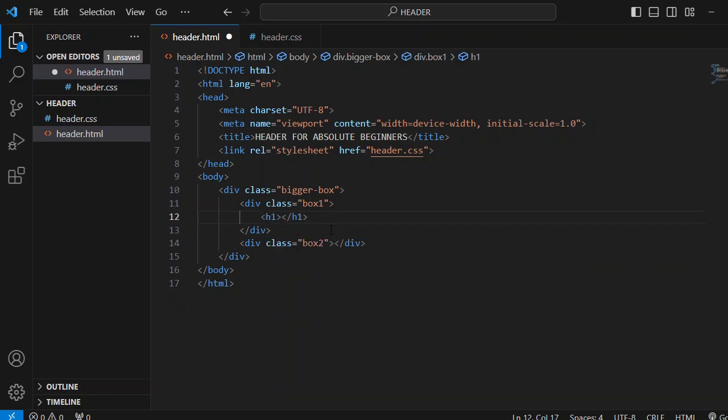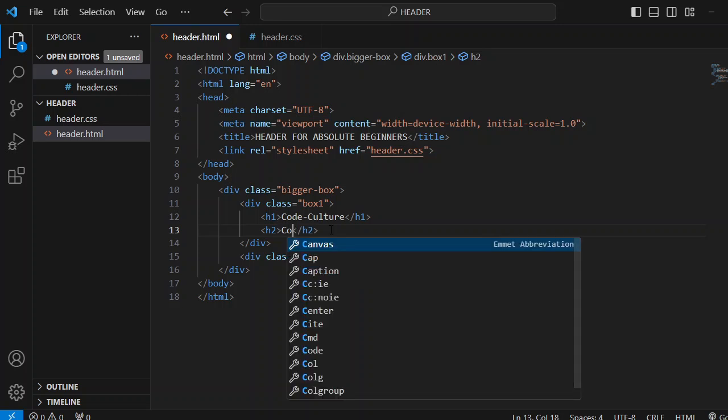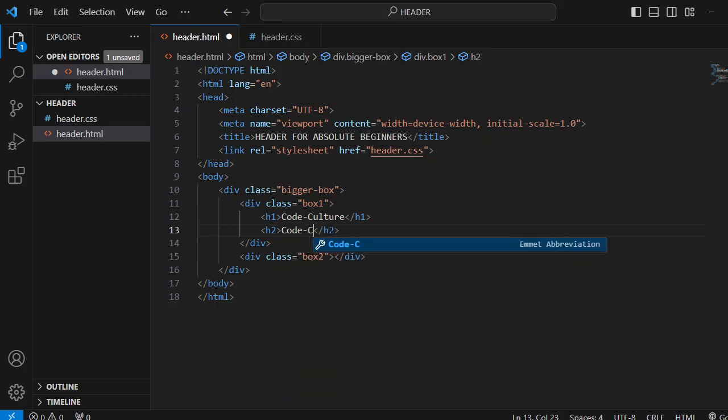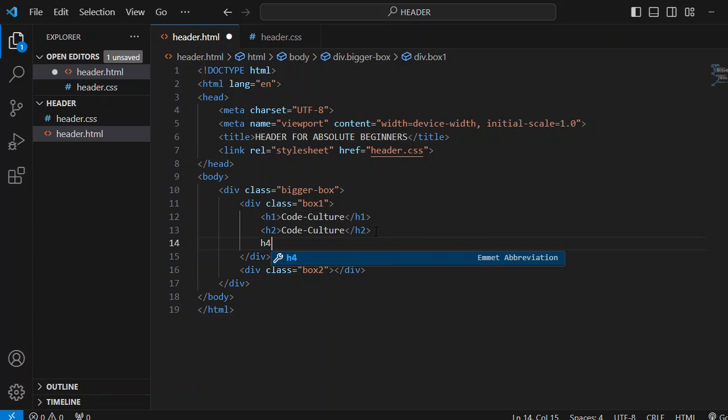If we place this code caution inside h1, or we can place it in h2, or h3, or h4, whatever. I'm just trying to show you the difference. So let's Ctrl S to save.